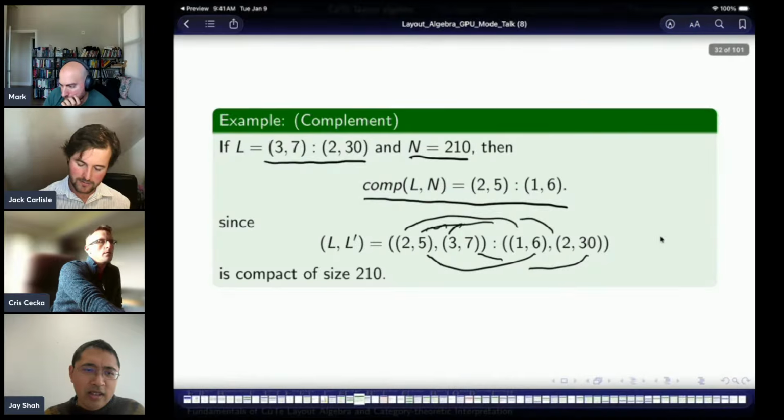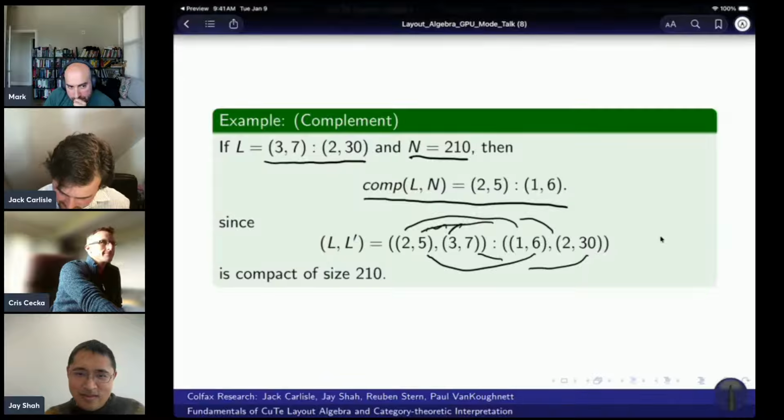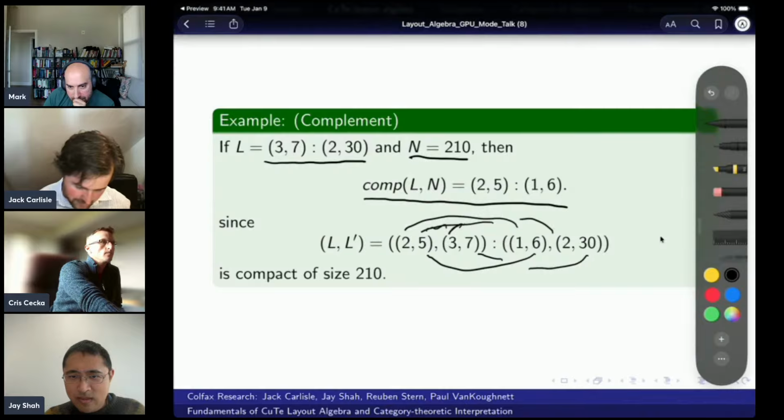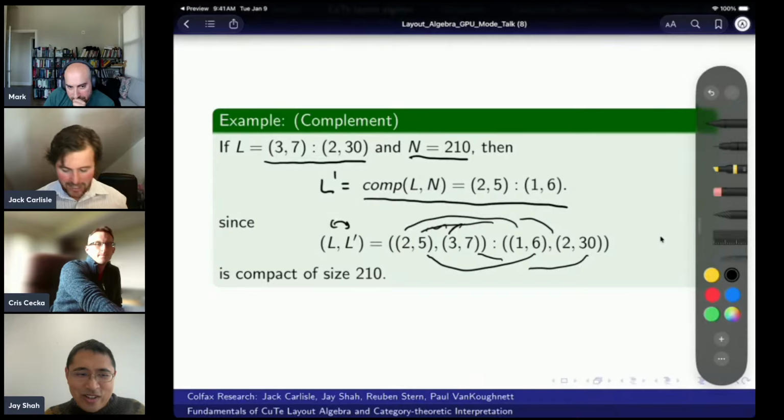So Jack, on this slide, you swapped L and L prime. There's a question about this. I swapped L and L prime? Oh yeah, so I think maybe it wasn't a swap, but maybe it's an omission. Maybe I omitted L prime equals this. No, or are you saying out here? Yes. I see. My apologies. Yeah, so maybe I would say that being compact is invariant under permuting things. That would be a fancy way to say it.